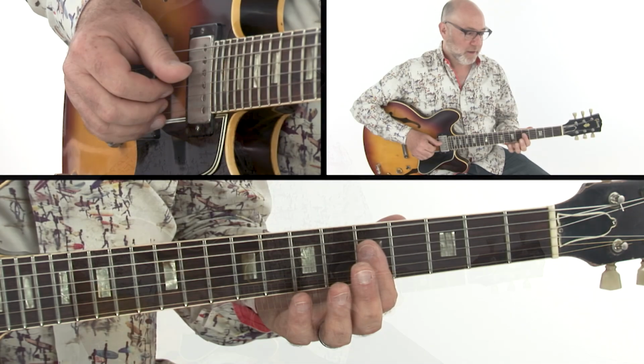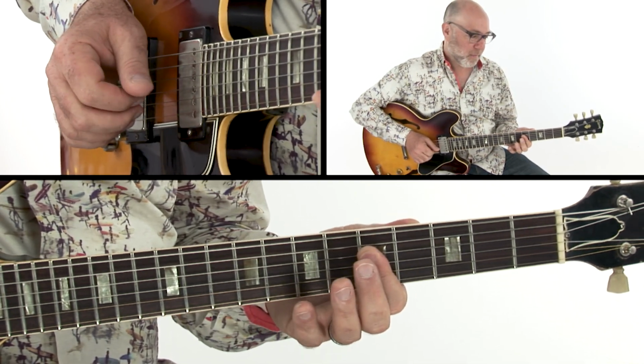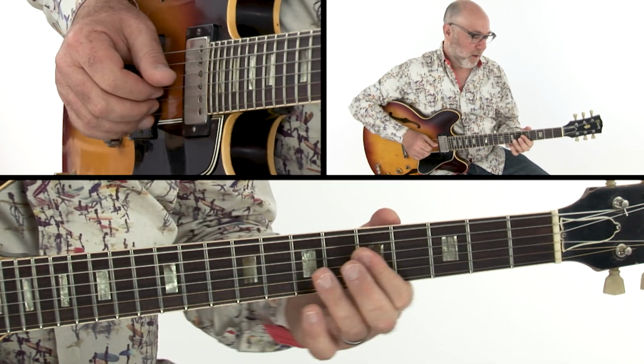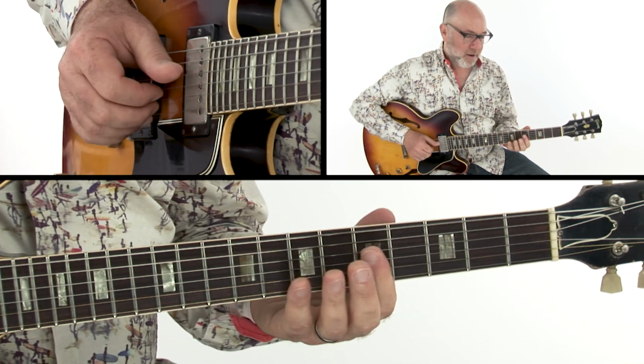This lick is called all of the above because it uses some of the techniques that we've been using so far in this course, namely inverted triads. Like this first sound you hear is a second inversion C major triad, right in the middle of the neck here. Beautiful sound. It will stay out of the way of somebody strumming down here.